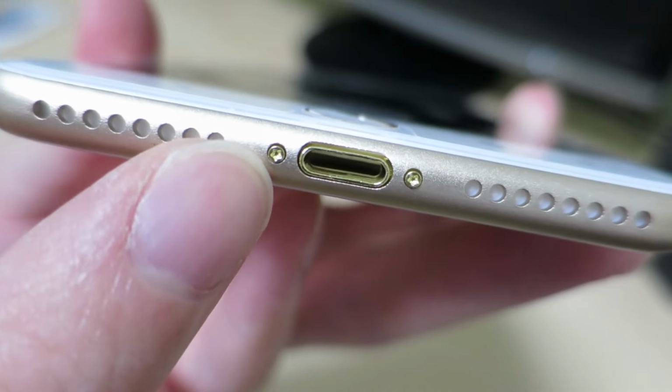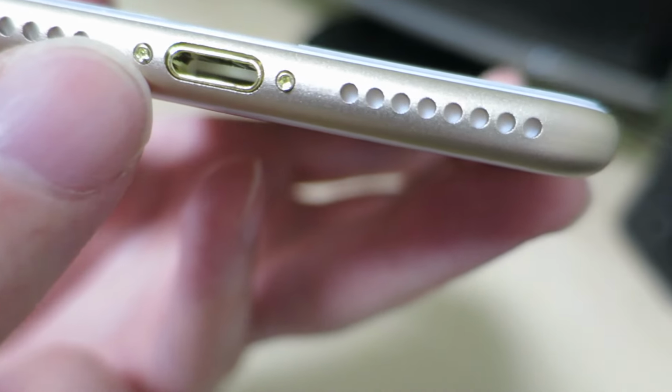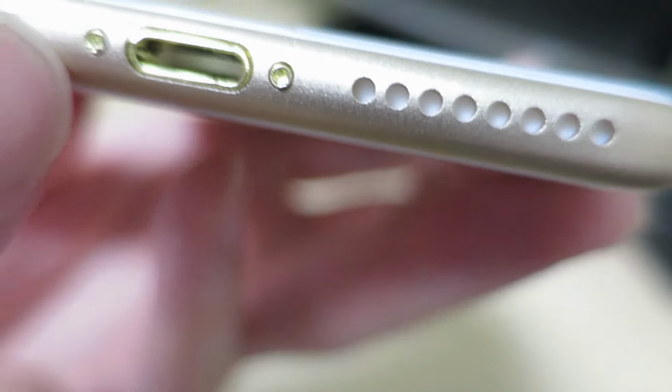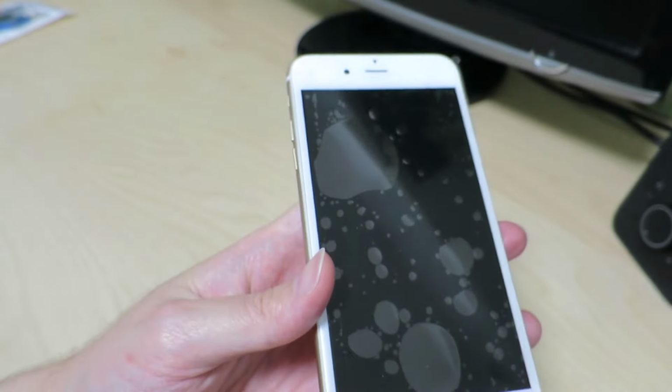I was pretty impressed with the fact they use screws that look just like the actual screws that they used on iPhones. It's a pentalobe screw. It looks like a star. They go into quite a bit of detail on the mock-ups, so I was pretty impressed.